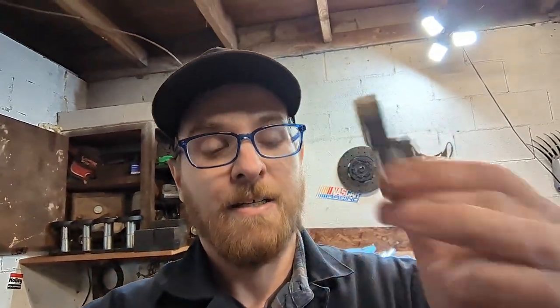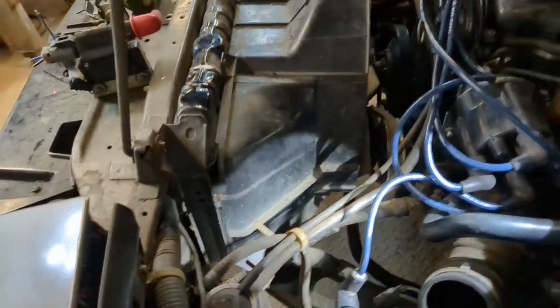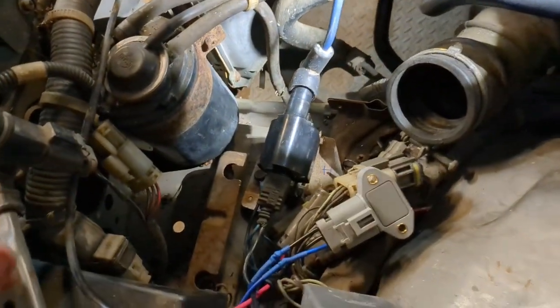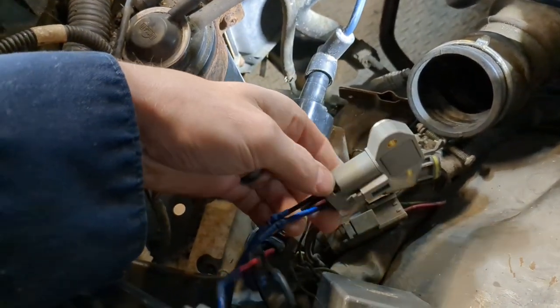Now, at the time, I did not get one of these. All I got was one of these and a pigtail. So basically, the kind of connector that goes into this, plus three wires coming out of it. That's enough, though, to basically get us started towards converting this to a modern igniter. Sorry, a more modern igniter.